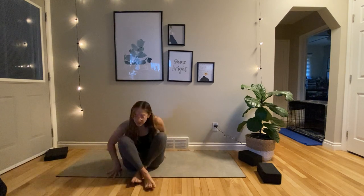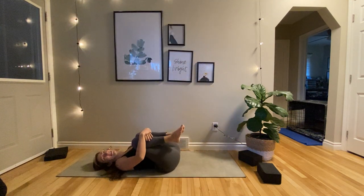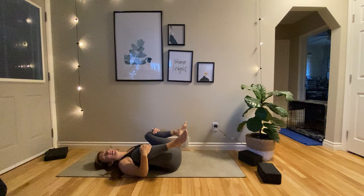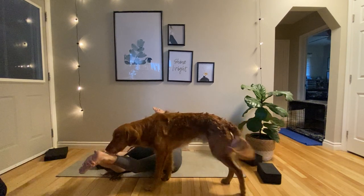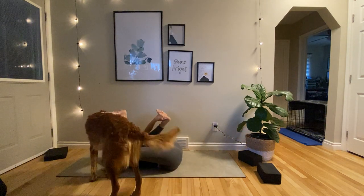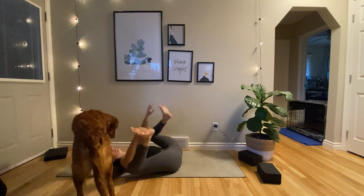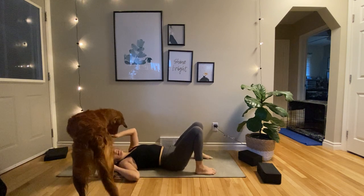So once you've landed on your back, you can hug your knees into your chest. Maybe even a gentle rock side to side. And then happy baby. You can separate your knees to the sides of your ribcage. You might just stay here with your hands, or hands might reach for inside or outside edges of your feet. You can always play with extending out one foot at a time. And you can rock side to side. Just taking some movement that feels right for your body. And gently release the grips of your feet and allow your feet to float down towards the ground.